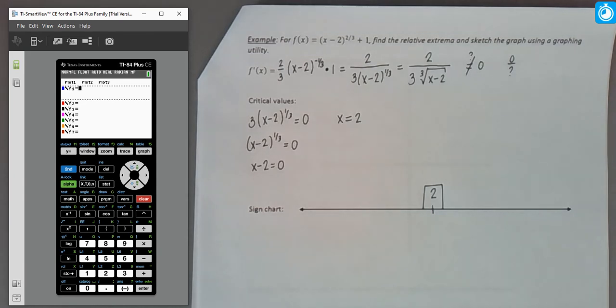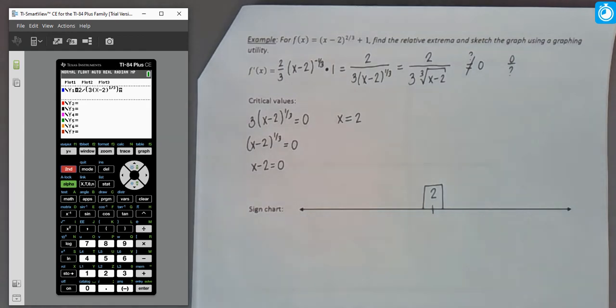So how you plug this in is really up to you. I would potentially use the fractional exponential version here. Be careful when you type this in though. So when you type this in, 2 divided by, make sure you put parentheses around the whole denominator. So divided by 3 times (x minus 2). Now x minus 2 is raised to the 1/3 power. Now notice here the 1/3 is only going to apply to the x minus 2. It's not going to apply to the 3. So there we go. Once we have all of those parentheses, double check that you close every set of parentheses. That is going to be the function representing our derivative.